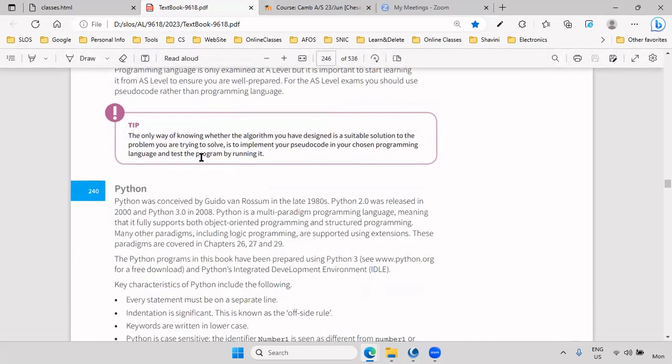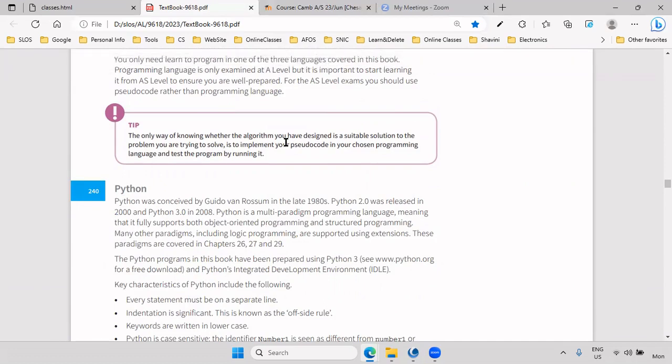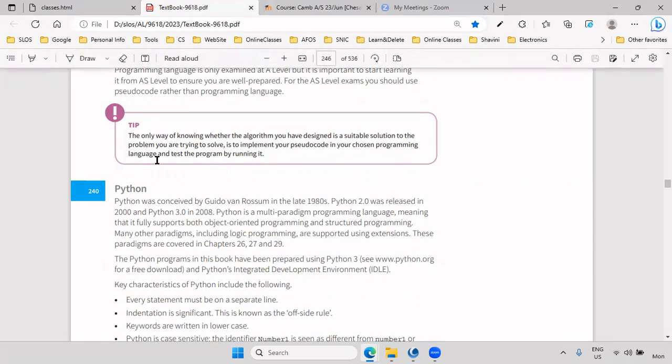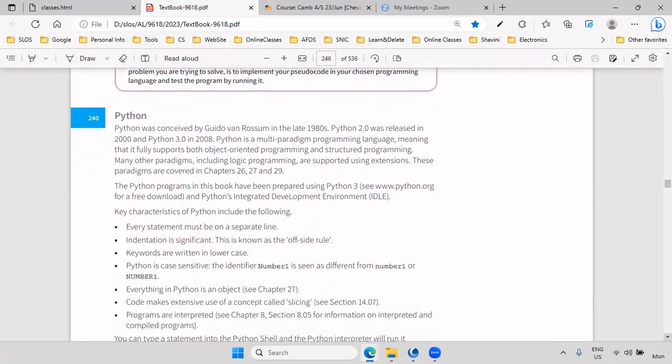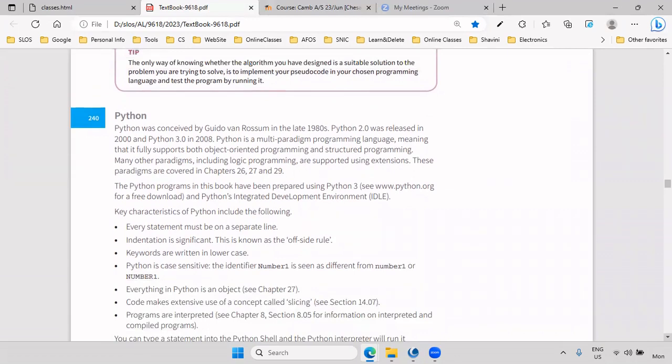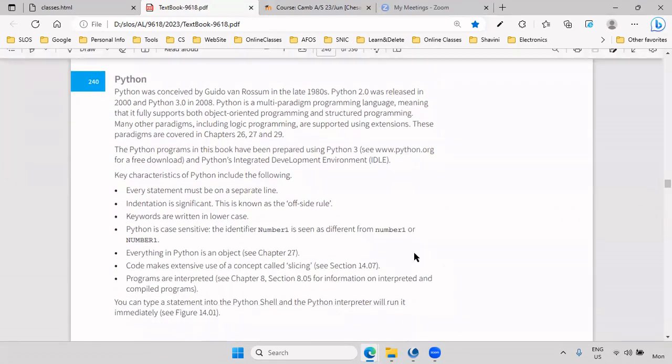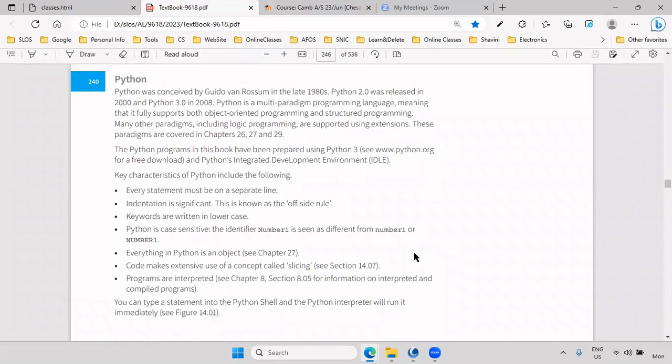Tip. The only way of knowing whether the algorithm you have designed is a suitable solution to the problem you are trying to solve is to implement your pseudocode in your chosen programming language and test the program by running it. Because on paper, if you write pseudocode, there is no reaction or response from the paper, and you will not know whether your solution is correct or not.